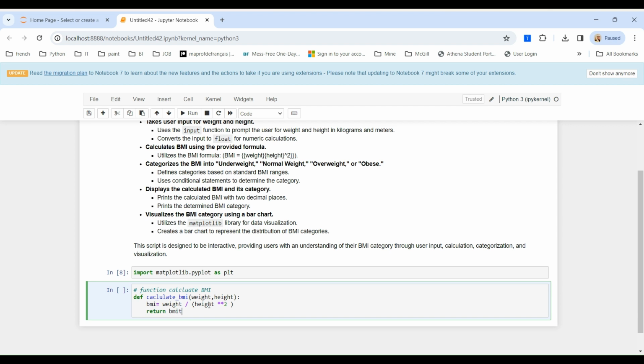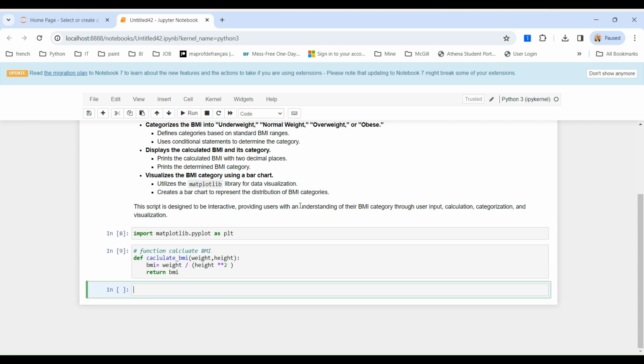So that is the function for the BMI. Let's run it. And then we need a function to categorize.